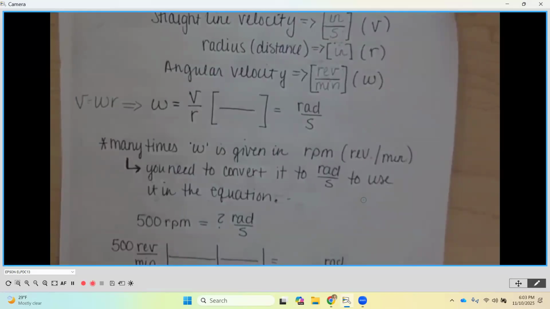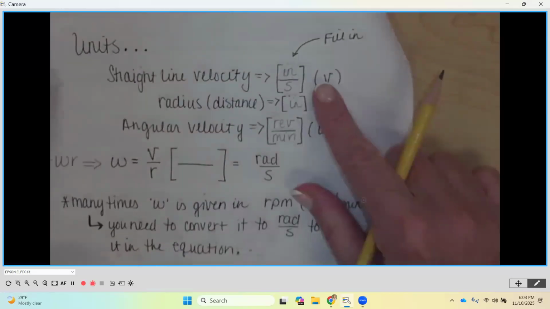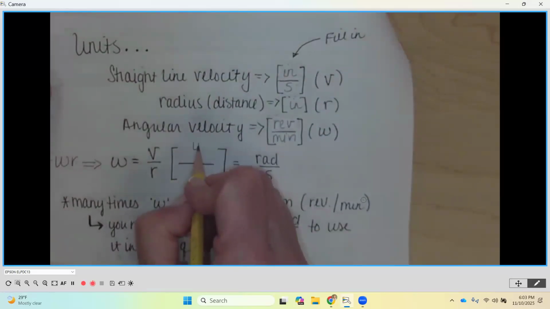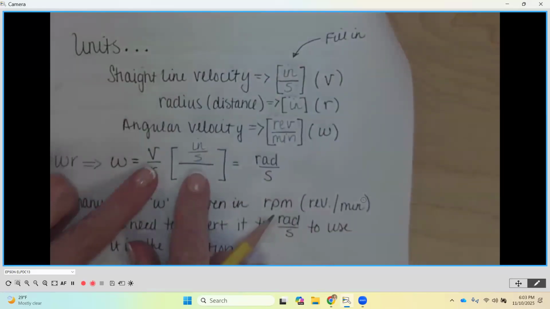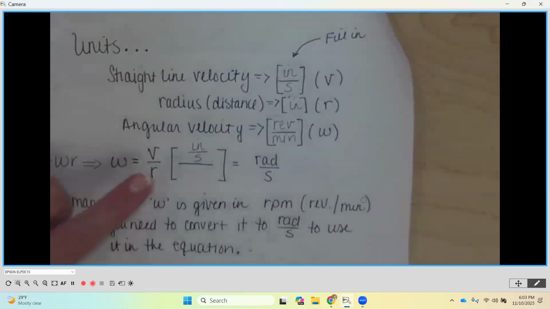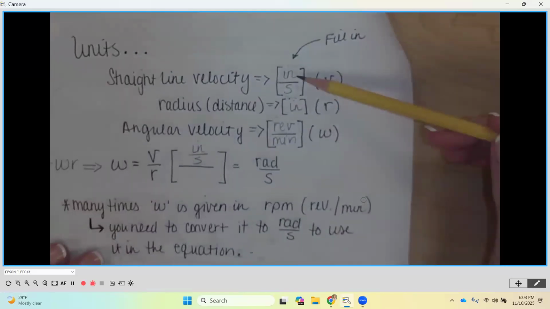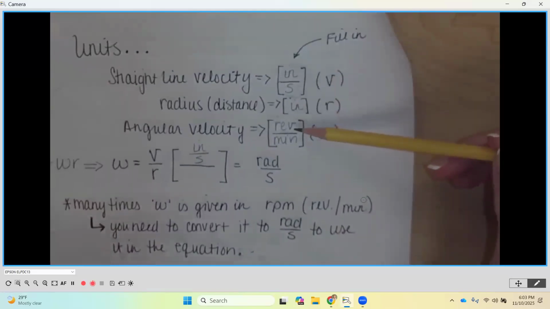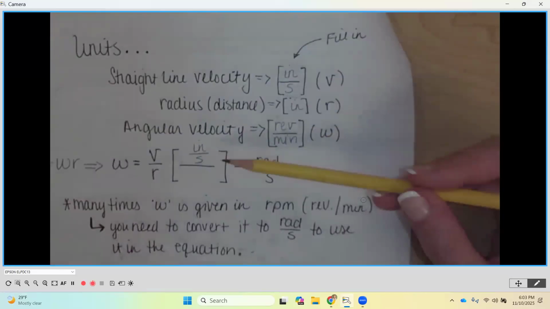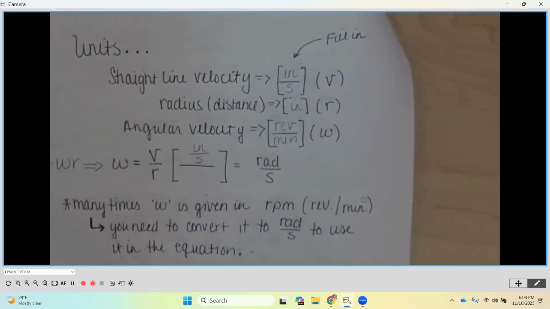Okay. Now, when we do that, and if we use the units from above here, so let's say we use inches per second for velocity, up on the top. All right. Now, something I'm going to tell you that you are going to do from here on out, whenever you see any units that are in fractional form, like we see here, inches per second, revolutions per minute, we are going to show them in what I call the up-down format, not the slash, okay?